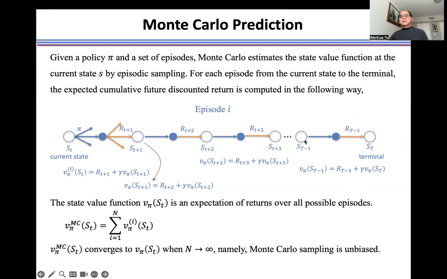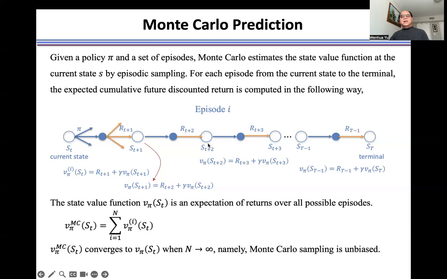For example, this is the state next to the terminal. We calculate its return as a state value function, using this reward and the value at the terminal state. And the same way for the rest of the states along the trajectory until the current state.